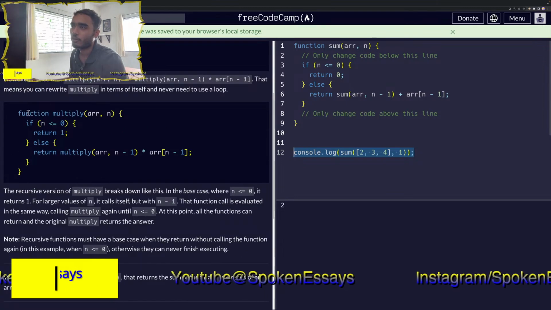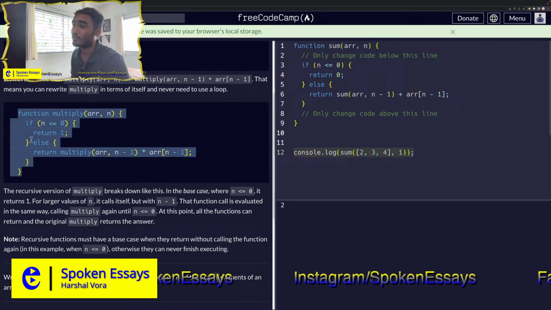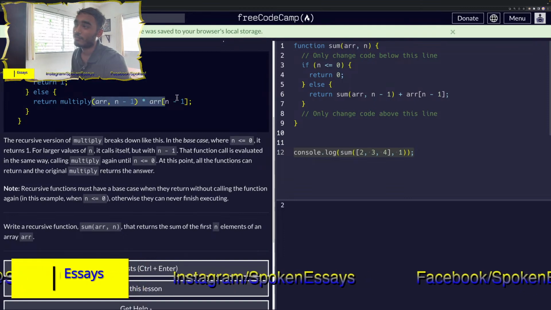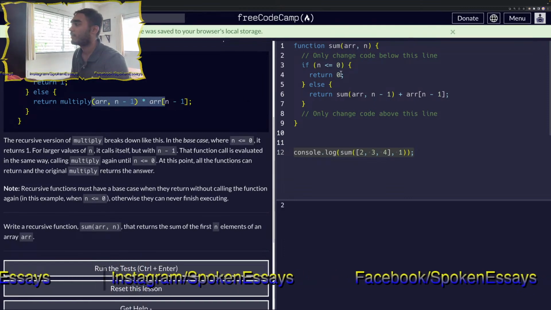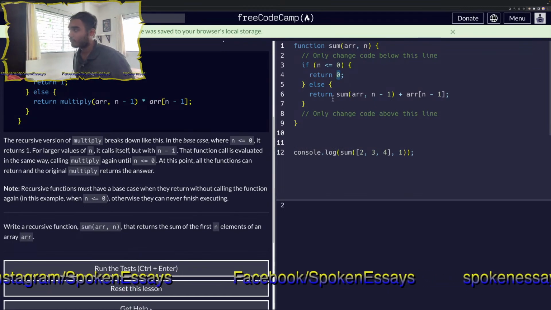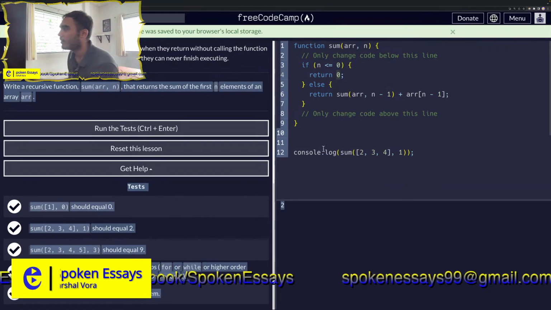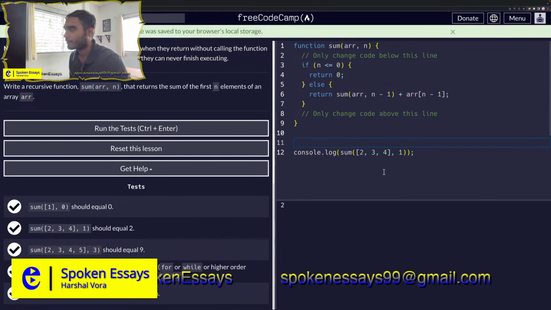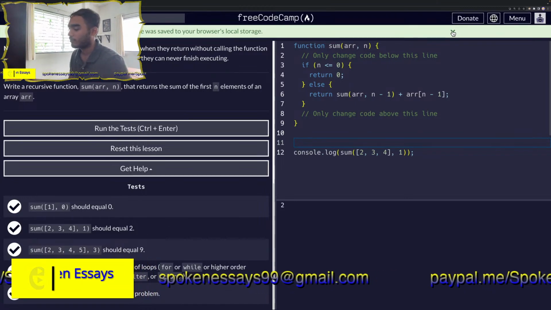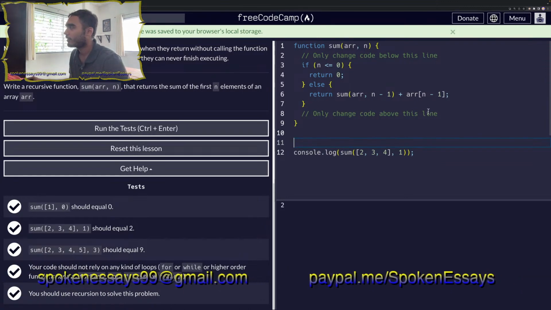Because I was only copying this, I was rewriting this, that's why I couldn't understand it. Of course, this is for the multiplication, so that's why they're using 1, so it will multiply 1 with whatever value comes next. I understand that, but for addition we need a 0 because we're adding, so we cannot add 1 to that, then it will become 3, and then it won't return 2. I understand, this is very cool. I understand how this works. I still do not understand the concept of recursion yet, but I understand how this code works and what we can do to make it work.